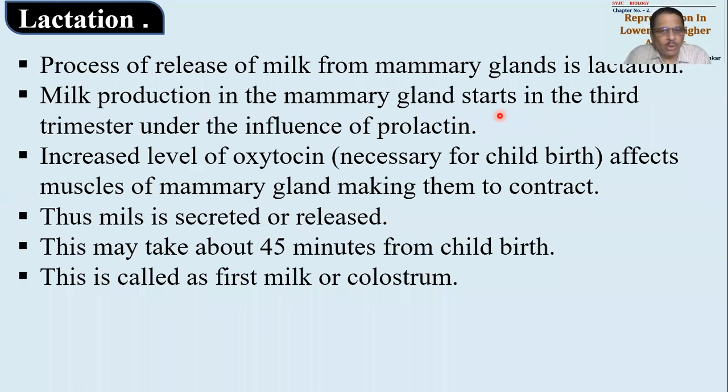Okay, so what did I say, the properties of colostrum. Colostrum is first milk. What is first milk? The milk which is secreted by mammary glands for 4 to 5 days immediately after childbirth is called first milk or colostrum. I told you its properties. It is thick, it has less water, that's why it is thick, rich in proteins, yellowish colored, bitter to taste and has less carbohydrates.